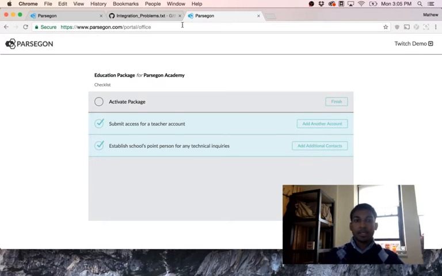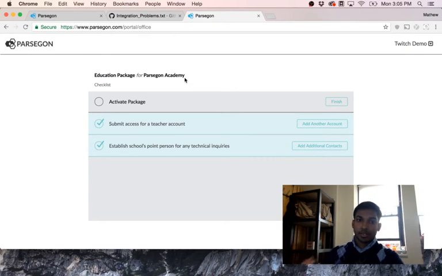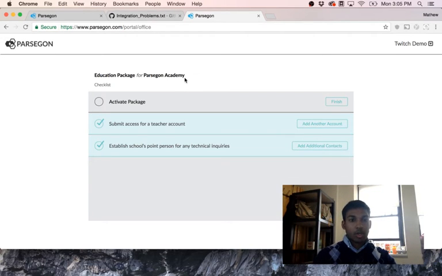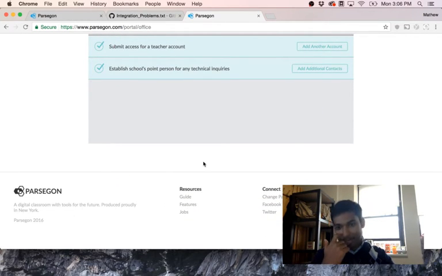So we built in this specific package that is implemented only for schools that are structured in a way that are office driven. We could do it traditionally where we just send a teacher the account credentials, or we could do it like this. So I made a dummy one for Parsegon Academy. Oh, this is a new photo, by the way. Very minor, but I am pretty happy with the way it looks.